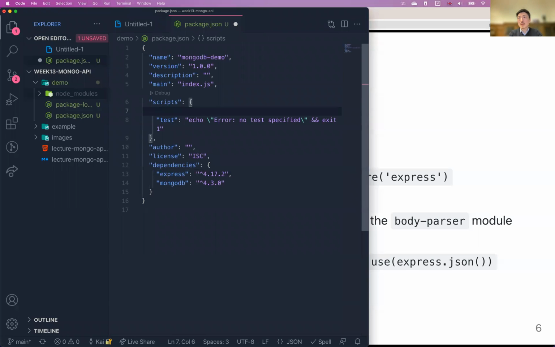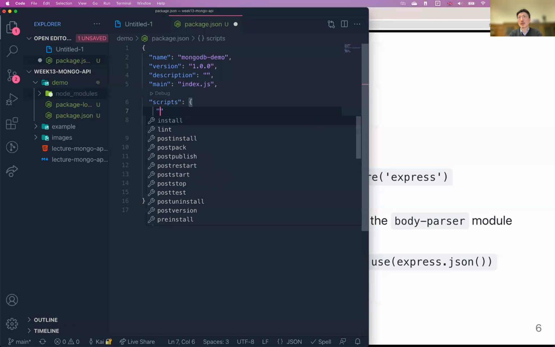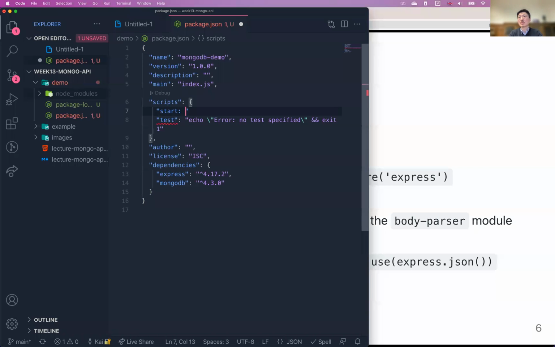First, I'm gonna create my start script. I'm gonna use nodemon. If you remember, this is a module which will automatically restart the server every time the text is changed. I'm gonna call it index.js purely because when I set it up, I chose index.js.